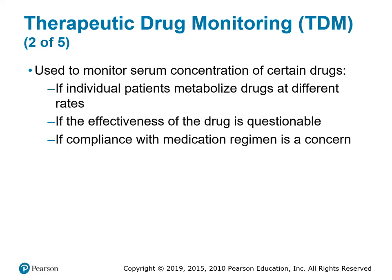All right. They're also used to monitor serum concentration of drugs. I already said that. If individual patients metabolize drugs at different rates, if the effectiveness of the drug is questionable, or if compliance with medication regimens is a concern. This first one, if patients metabolize drugs at a different rate, based on your metabolism, if you have a high metabolism or a slow metabolism, based on your level of activity, these are things you have to take into consideration when we're taking medication. All right, if I'm an active person with a high metabolism, like an athlete, their body is going to burn through drugs a lot faster because their body is already conditioned to constantly moving.